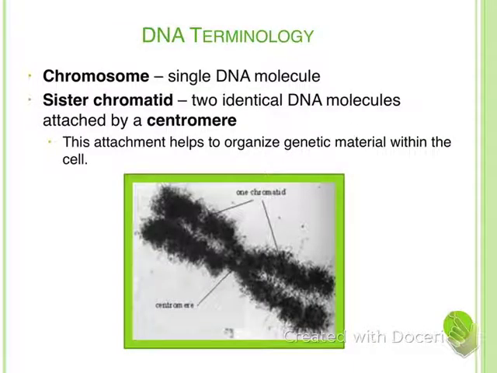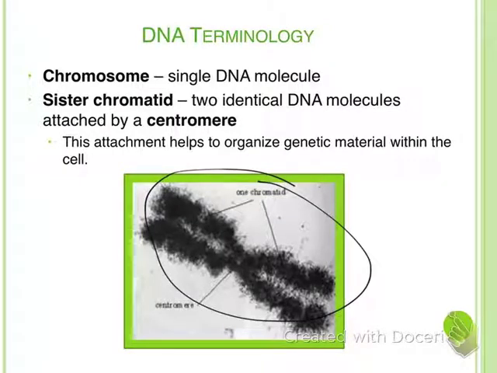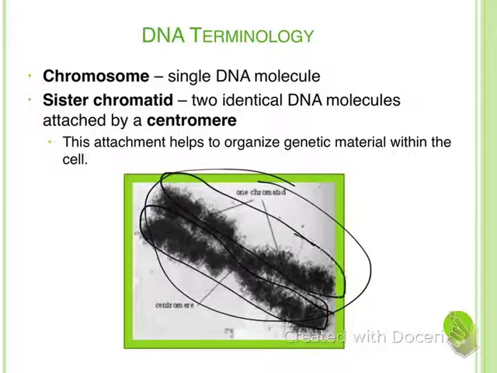Okay, so before we move on to our next assessment statement, I just quickly want to cover some DNA terminology. What you see here as a whole, this is what we're going to refer to as a chromosome. This is what condenses in order to stay organized so that each new cell will get a copy of the chromosomes. Within this, though, we've got a few different pieces. Each side of this chromosome represents what's called a sister chromatid. And the sister chromatids are identical in every respect.